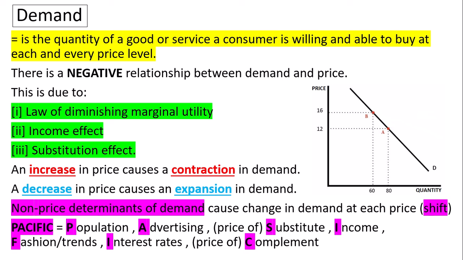Income, the assumption, if it's a normal good, is that as income rises, demand will shift outwards. But if it's an inferior good, so you have to be careful, if income rises, the demand will shift inwards. Okay, it will decrease. And the final one to pick up upon is price of complementary goods. So they have got a negative relationship. So if the price of a complementary good in the question goes up, the demand will decrease for the product we're talking about.